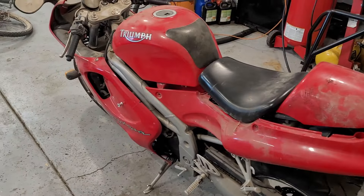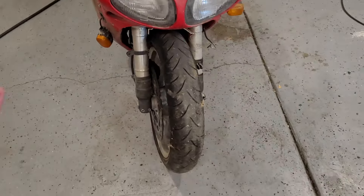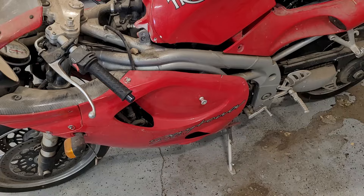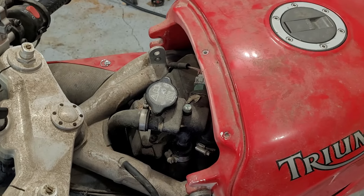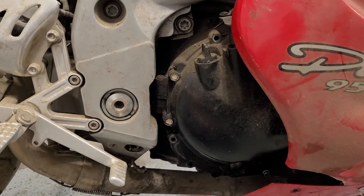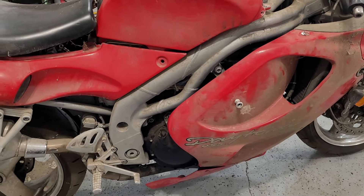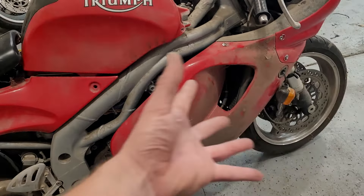We're obviously missing some stuff. We've got a missing mirror on the right-hand side, a couple broken pieces. Nothing too crazy, but definitely stuff we'll need to go through and sort out. First things first, let's start peeling away these fairings and get a better picture of what's going on here. This thing's obviously been monkeyed with a lot. There's a coolant hose off — I don't think it has any coolant in it. The side cover over here has been off; you can see there's bolts missing. I believe that's where the charging system is located. This is a fuel-injected bike, and it's a British bike with British wiring, so that's going to be interesting. Let's start pulling fairings off.